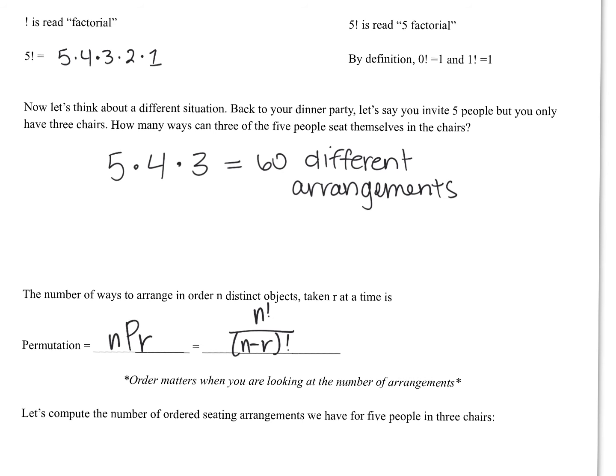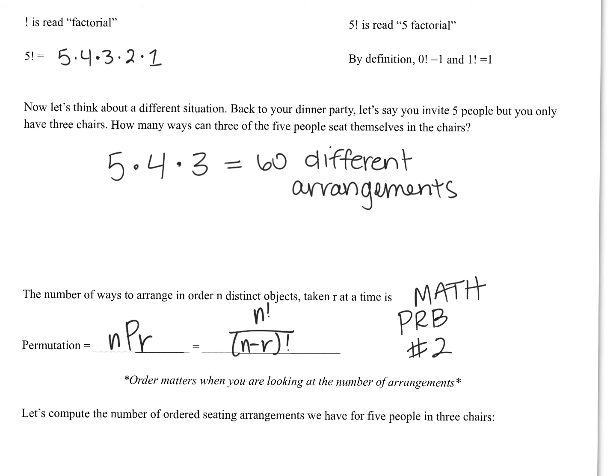Okay. So this could get very complicated if you have lots of options, like if your sample size gets bigger. So when the order of something matters, it's called a permutation. And we use the notation nPr, and there is a formula that we use to find it. But I'm also going to show you how you can get to it on your calculator. So if you hit math, then you go over to PRB, and then you want number 2. So we use a permutation when order matters, when we're looking at the number of arrangements.